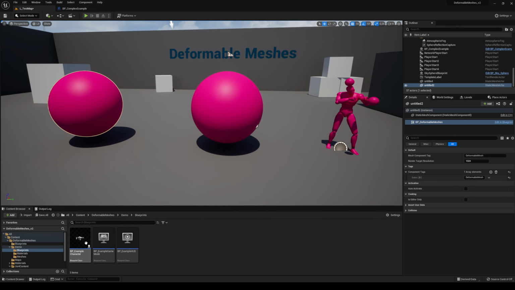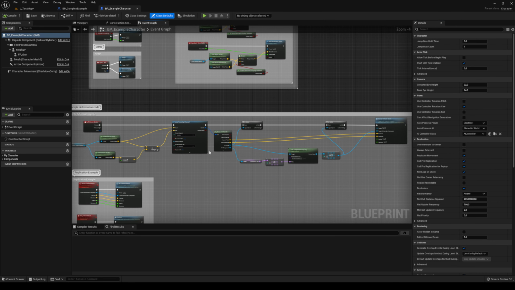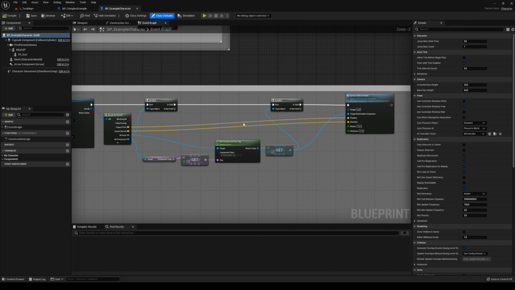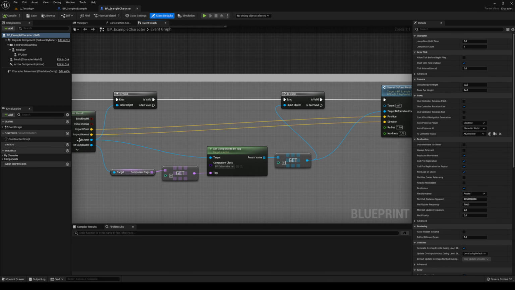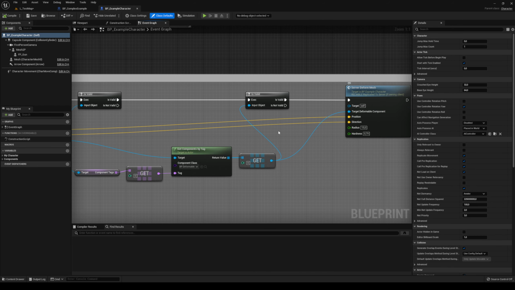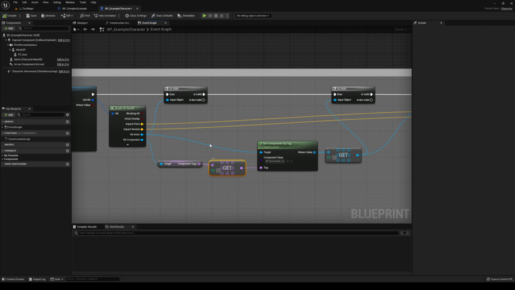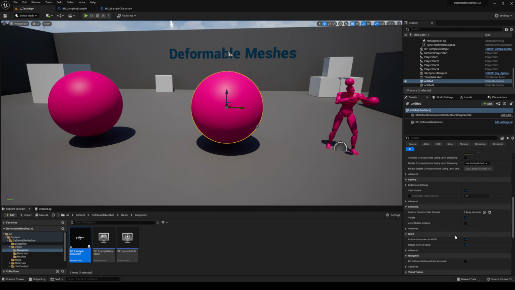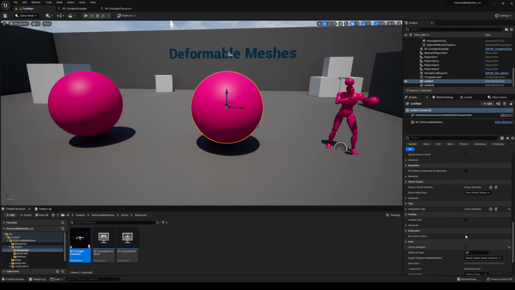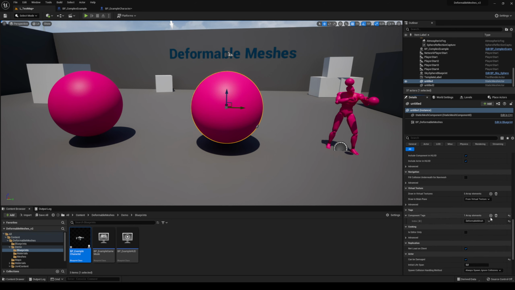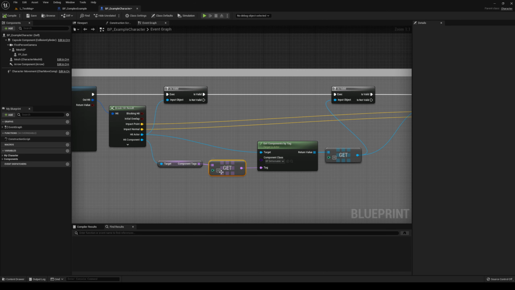Now just to fully explain the change, it also changes how you detect the target component on a line trace. Before, I only got the component by tag from the actor and connected it directly, but now I'm getting the hit component, and I'm getting the component tags, which is going to be the first one. What I mean is it's going to be the first one on this array over here. So if you have that tag over here, then you need to input index 1, but if you don't have anything in the tags, it's always going to be 0, so just be careful over there.